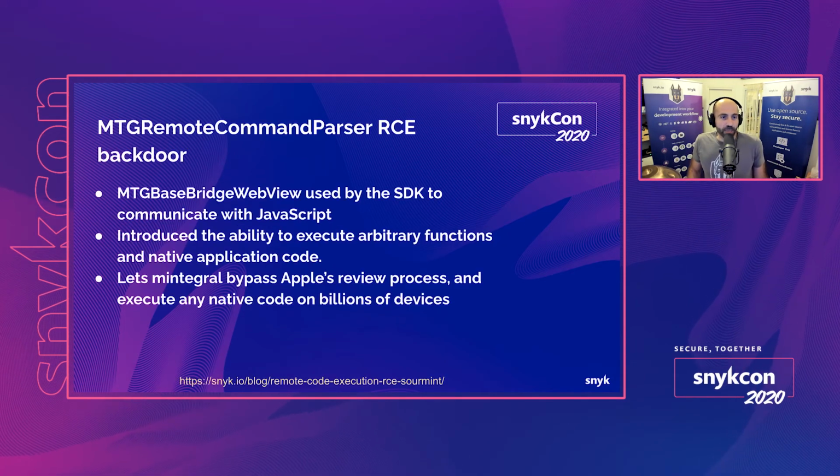Basically, what we found is a backdoor. It's a backdoor that allows JavaScript, delivered and sent by Mintegral to the mobile application, to invoke any native static function from within the app. This is a very, very big deal. Dynamically invoking from JavaScript by Mintegral any function on my device in my game is a very, very big deal. First of all, it lets them do anything with my app, with my data, with my phone. This is the worst that can happen when it comes to letting someone manipulate the code, right?